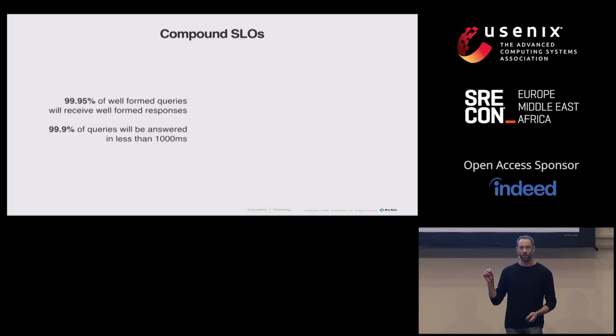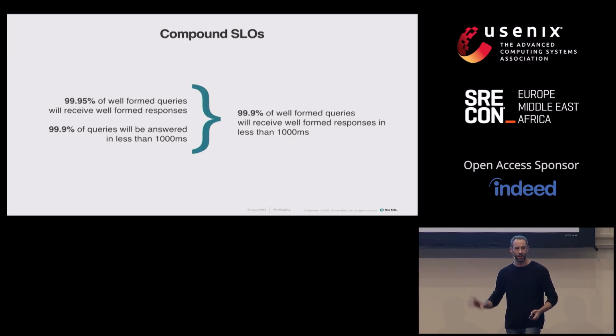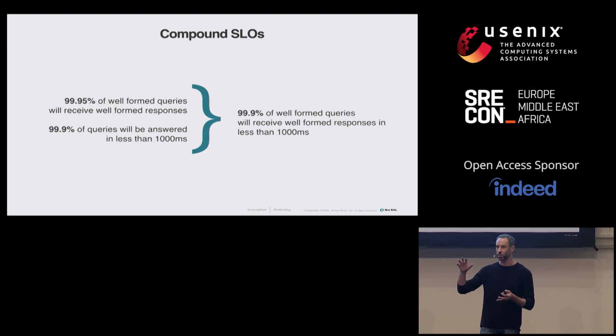We can also express these, instead of two separate items, as one compound SLO. And the advantage of this is it might be easier for customers of the system to reason about this one compound SLO than multiple independent contracts. And if we do this, the trick is we look at how much of the time the system is satisfying all of its SLIs. In other words, we logically AND them together in order to get this compound expression of what to expect out of the system. Nice.